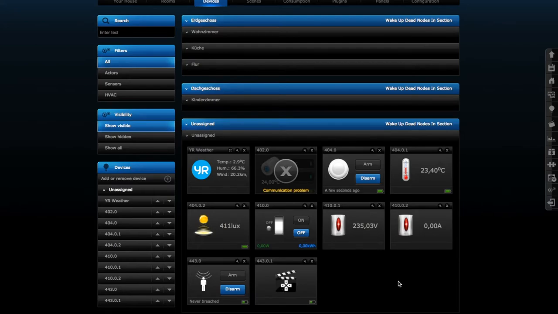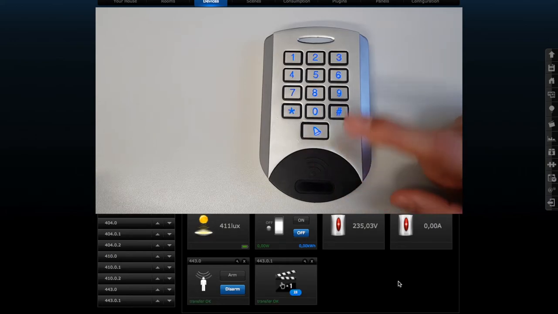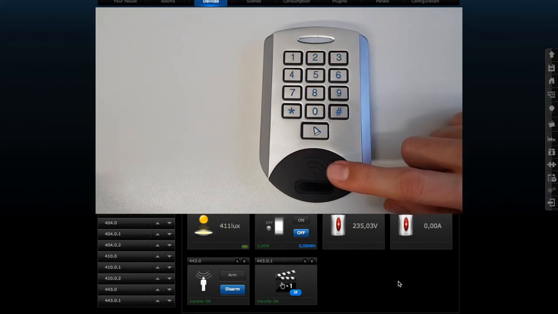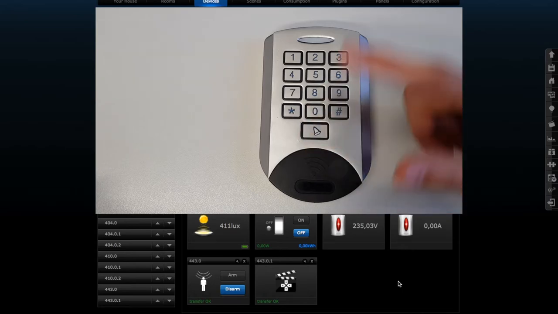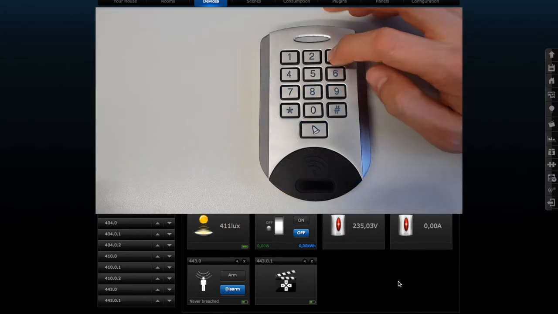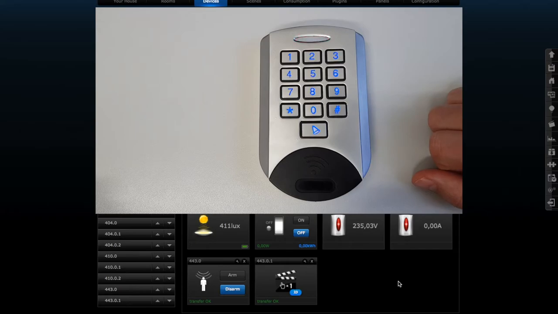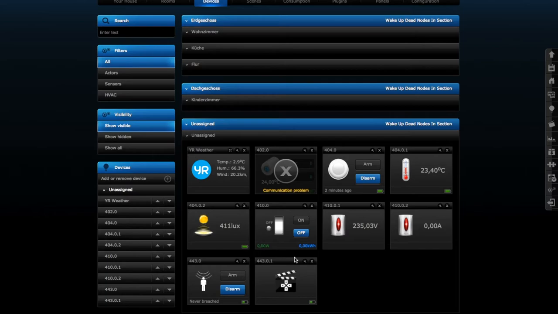So we have different scene IDs for the different users, and we also have a scene ID for the bell button. So when I press the bell button, the number 21 will appear in my Homecenter. So I can set the scene when 21 is set, then the light will turn on or something. Then I also have a scene ID if I enter a wrong pin code. So if I enter a wrong pin code, it's the scene ID 23. So now I can set, based on the scene IDs, different scenes.